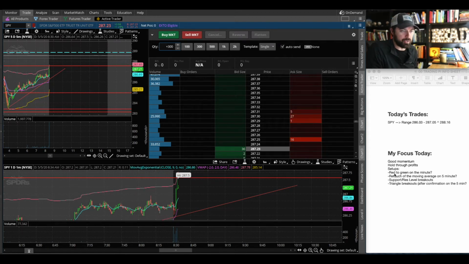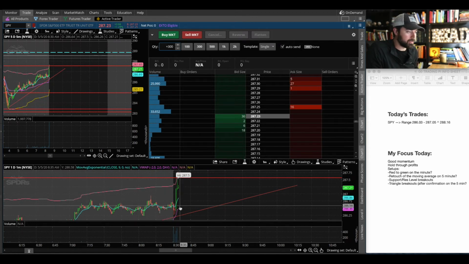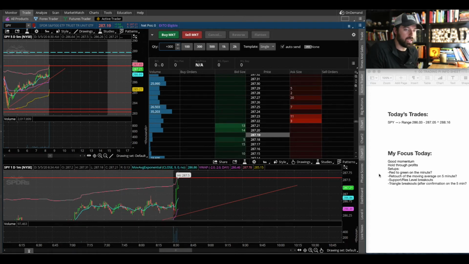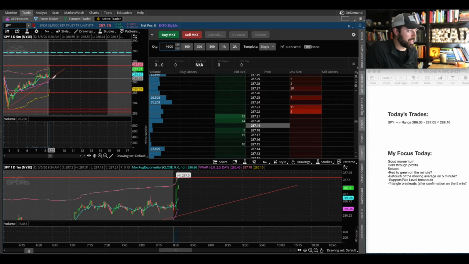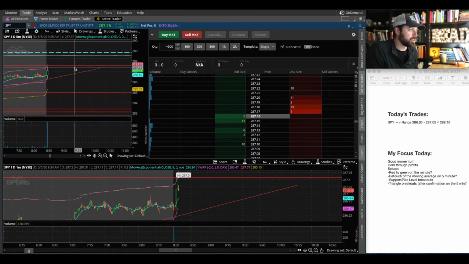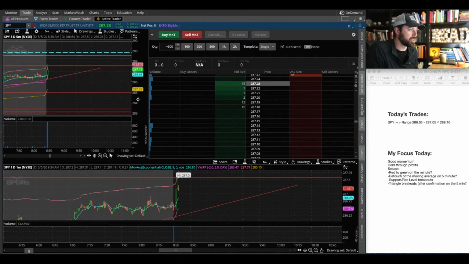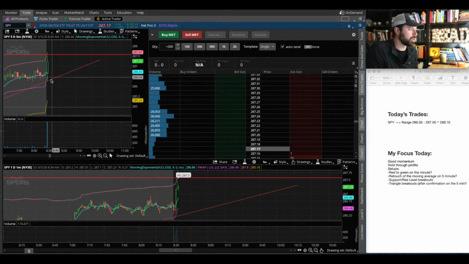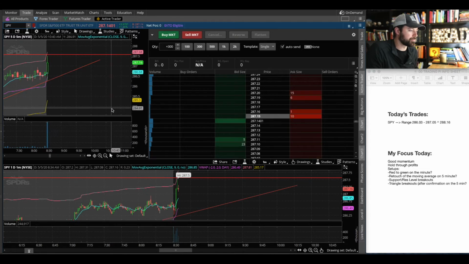And then setups that I'm looking for. So different setups. I'm looking for a red to green on the minute. So this would be this one right here. I would have been able to trade. Retouching the moving average on the 5 minutes. So this is one that in the past has been good for me. If this one comes back down and touches this, there we go. Comes back down and touches the moving average, or the VWAP, I guess it could too. Both of those are good.